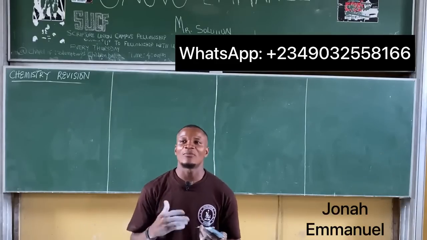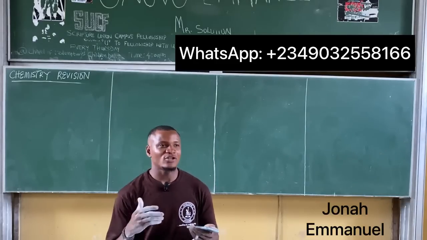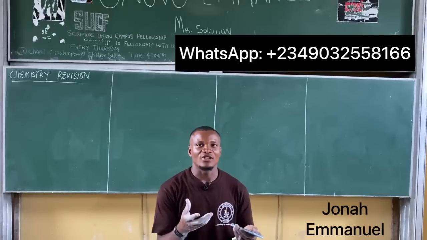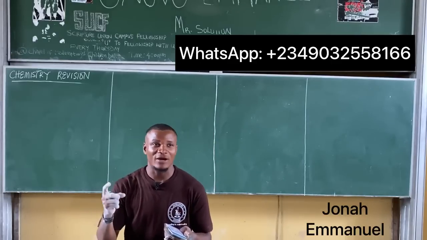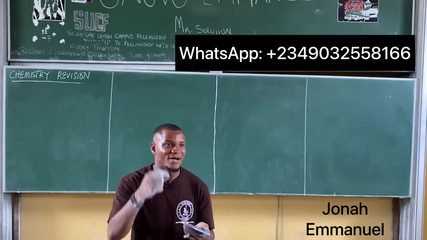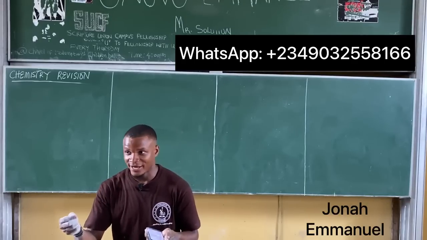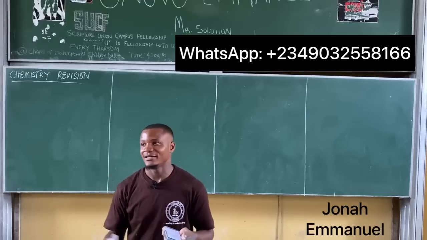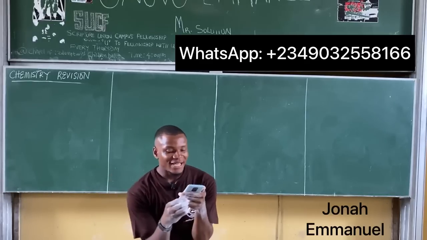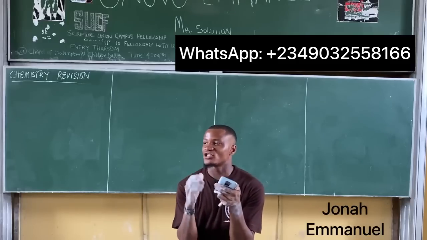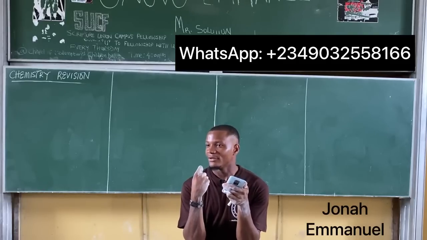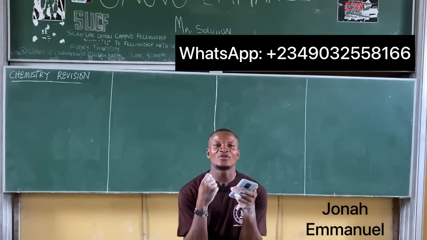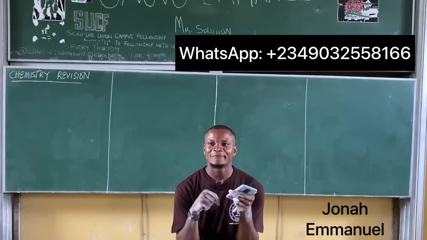If I'm to do empirical formula, what exactly do I do? It depends on the question. In some questions that relate to empirical formula, if you know how it works, they'll give you percentage composition of each of the elements there. So my question now is, can I find percentage composition here? Is it possible for me to find percentage composition here?